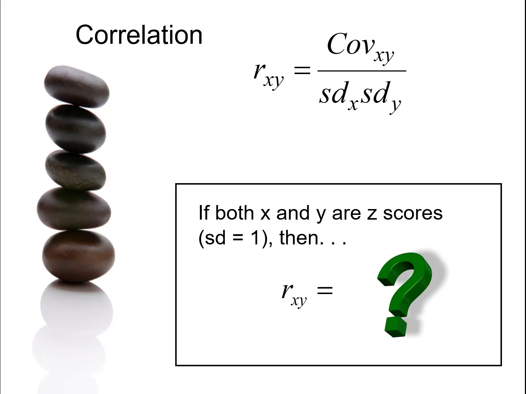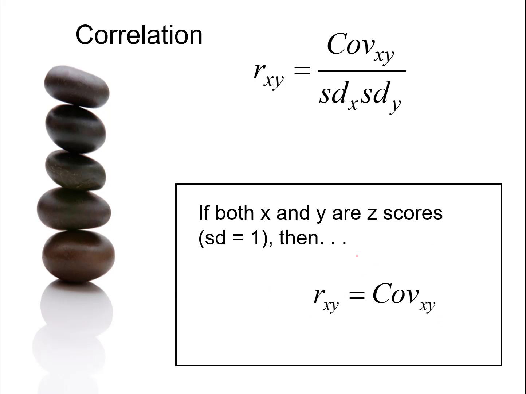So if we took all those scores on X, rock size, and we turned those into z-scores, and we took everyone's score on pain and we turned all those scores into z-scores, if we did that, our correlation would become the same thing as what? What would our correlation become the same thing as? Well, the answer is our correlation would become the same thing as the covariance. So why is that true?